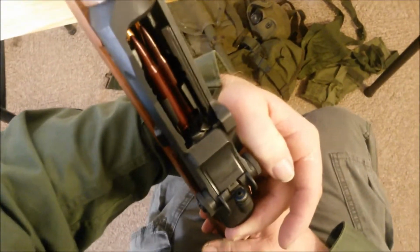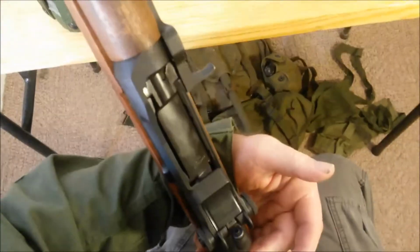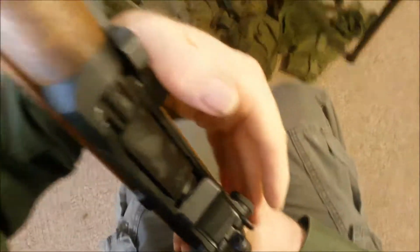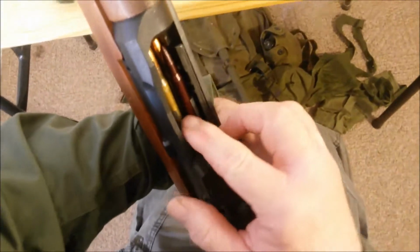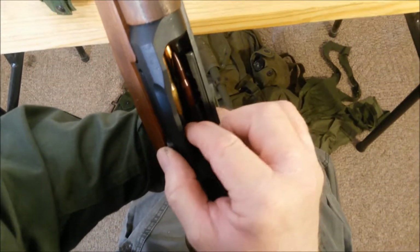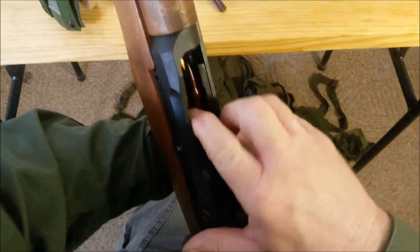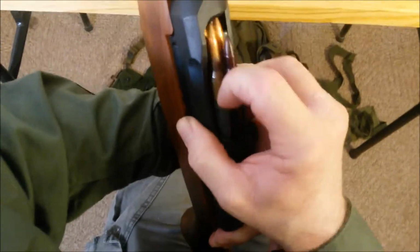So, I'm just going to let the bolt go forward, push that shell into battery. Just like that. And then, of course, to release it, you got a couple of options here. You can use your fingers and thumb, and if you want to pull these back out, you can release the clip with the clip release on this side and slide your finger inside the thumb and get that pressure back on all them shells so you can push it down. It's a little bit tricky. This is a tricky part.